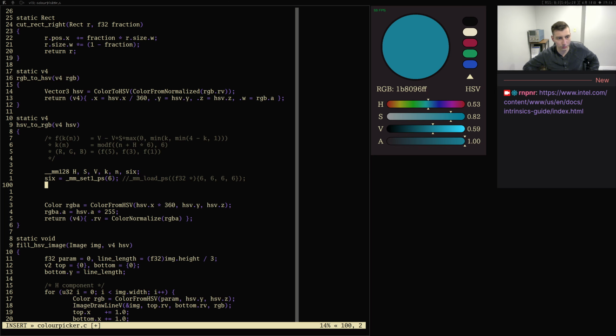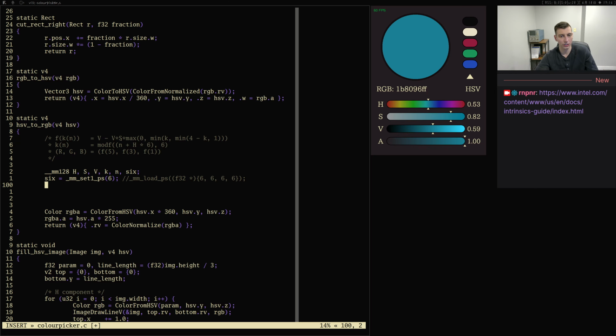So let me think here. What do we want to do? We've got our n here, so we do n. N is actually going to be the lone one. We'll do an F32 pointer, 5, 3, 1, and 0.